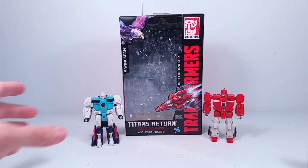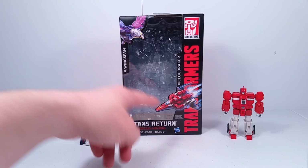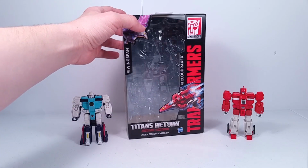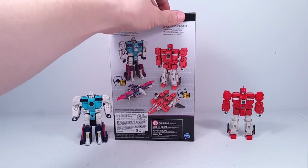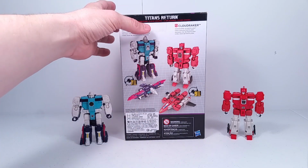So take a look at the box. Let's scoot these guys over like this. You can see Wingspan up here and Cloudraker right down there. Over here on the back of the box it shows Wingspan, clone brother of Decepticon Pounce, and Cloudraker, clone brother of Fast Clash. Although his name should be Fast Lane, but they named him Fast Clash, so there that is. You can see the pictures of them right there.